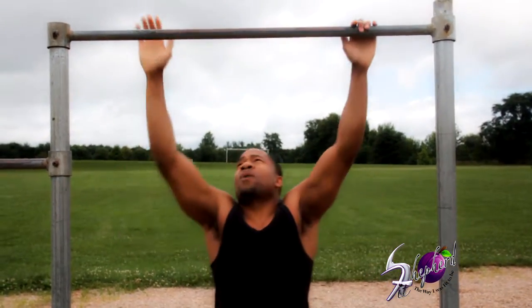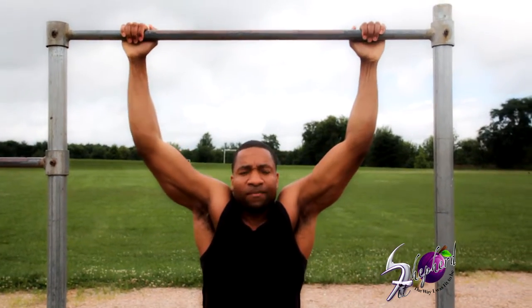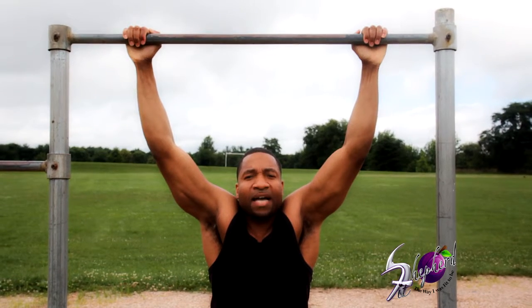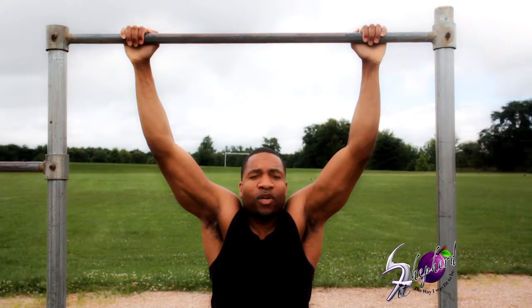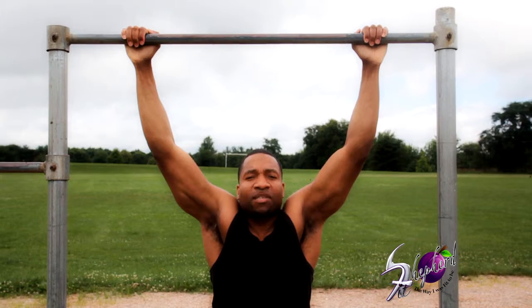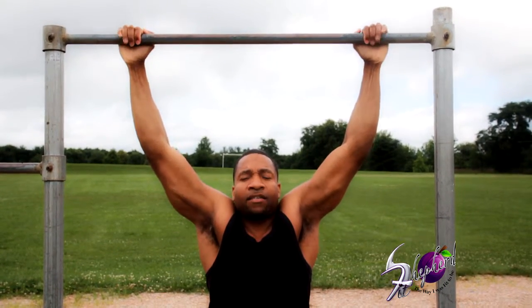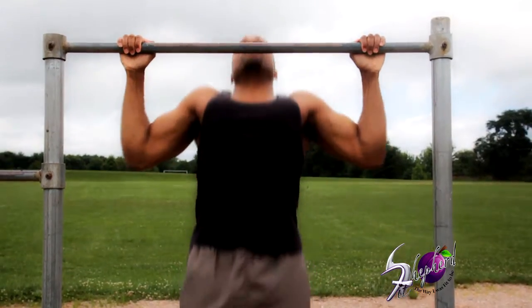Now I go up, now hold out. This one will work my lats, okay? Which is my back. And also it would also hit some biceps and also a little bit of shoulders. Now I'm gonna go up and just do a quick back exercise. Right up.